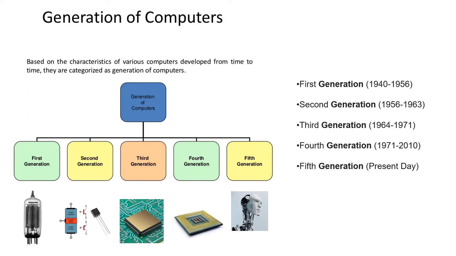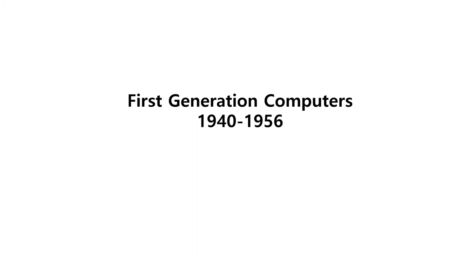Based on the characteristics of various computers developed from time to time, they are categorized as generations of computers. The first generation was based on vacuum tubes, the second generation saw the advent of diodes and triodes, the third generation was the era of integrated circuits, the fourth generation is dedicated to microprocessors, and the fifth generation is based on modern computing and artificial intelligence. This phase is still under development though there are some applications such as voice recognition being used today. Quantum computation and molecular and nanotechnology will radically change the face of computers in years to come.